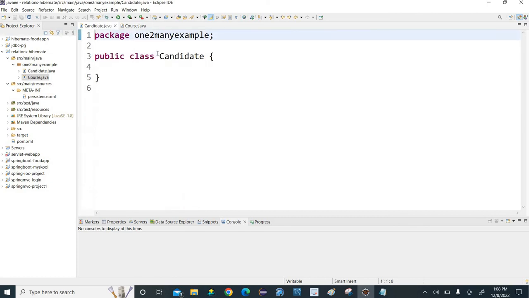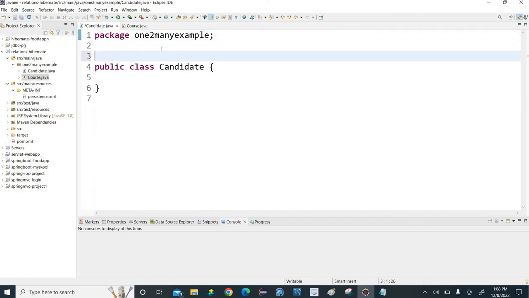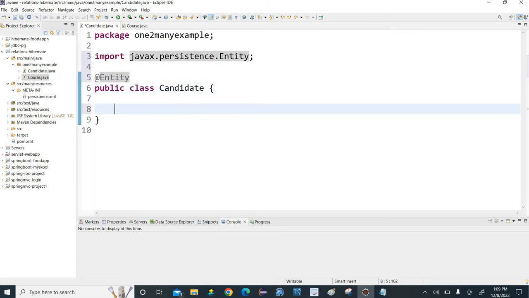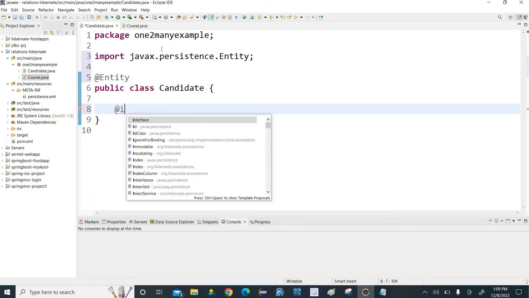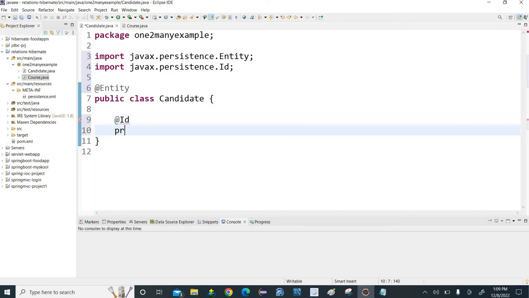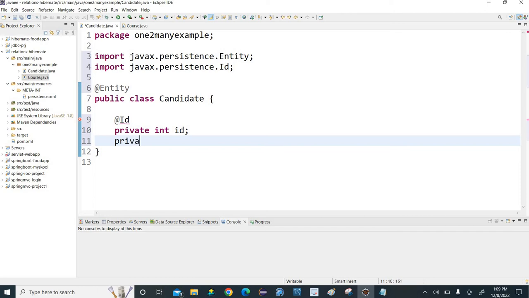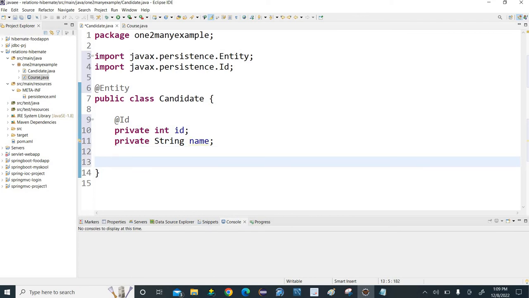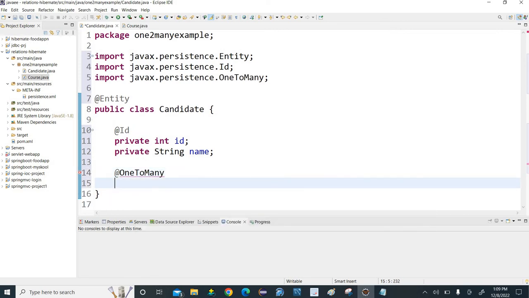Okay, next is candidate. So we require candidate table; to generate the table for this class we use @Entity annotation. And to generate primary key for this table, @Id is mandatory. Private int id, private String name, and to represent one-to-many, we have to give the @OneToMany annotation.